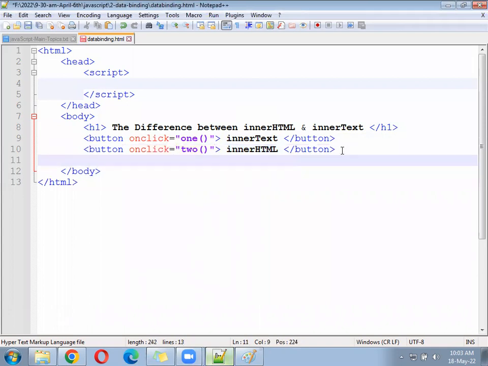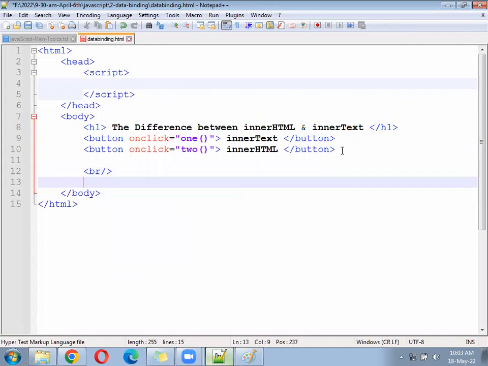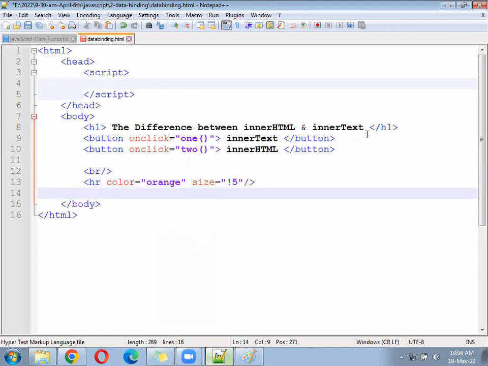Write down below one br tag first. After br tag, write one hr also with the color equal to orange color and the size equal to somewhere 15.